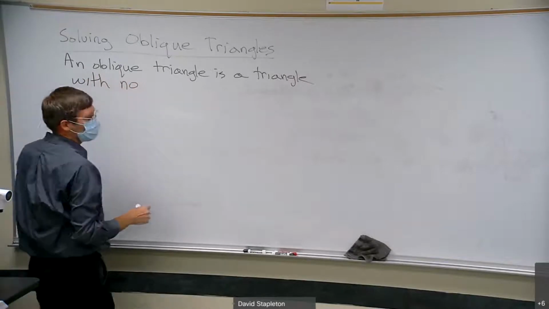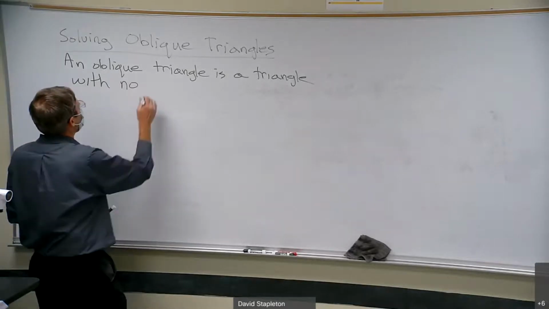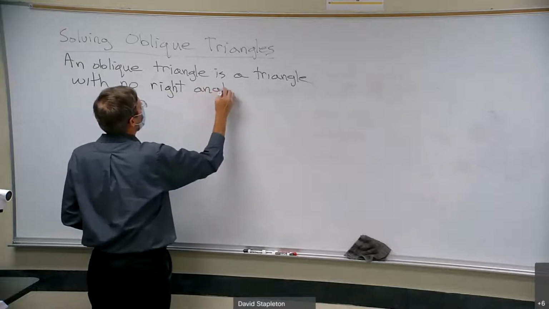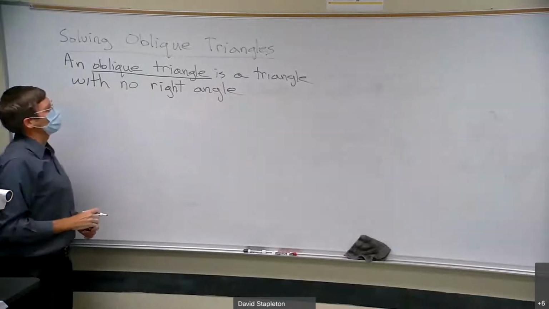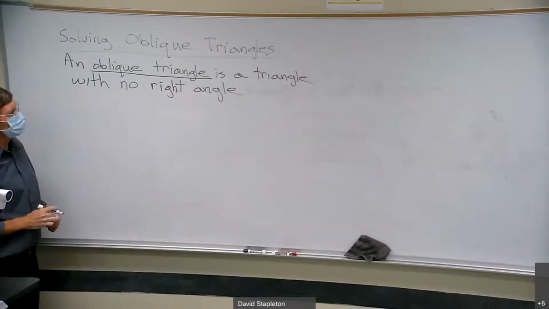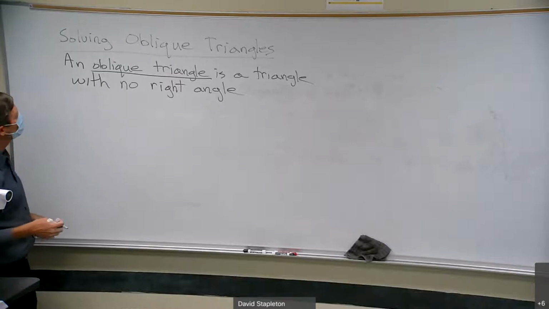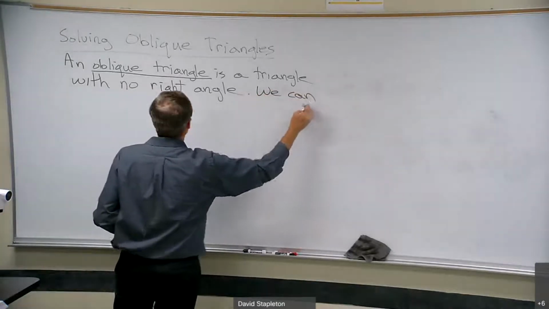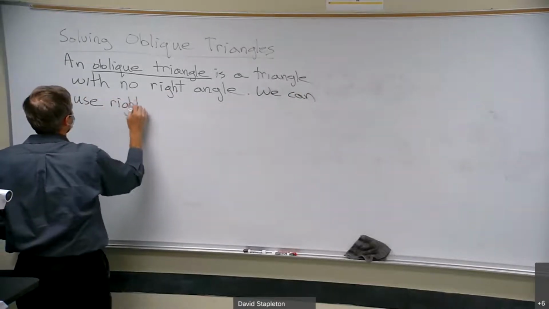So far, all our solving triangles has been for right triangles, right? We just use right triangle trigonometry. And I should say that this lecture and next is not going to teach you to solve anything you couldn't already solve with right triangles. This is really just a technique to make it easier. We can already solve these with right triangle trigonometry.